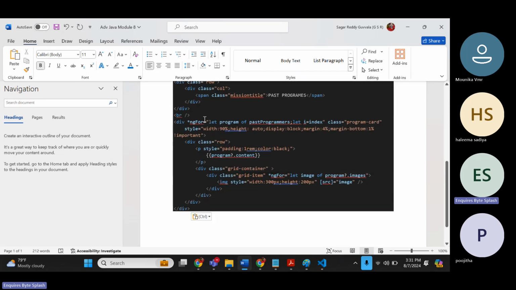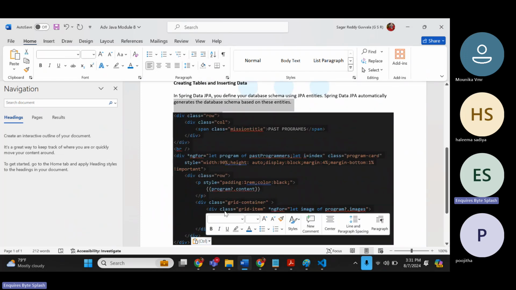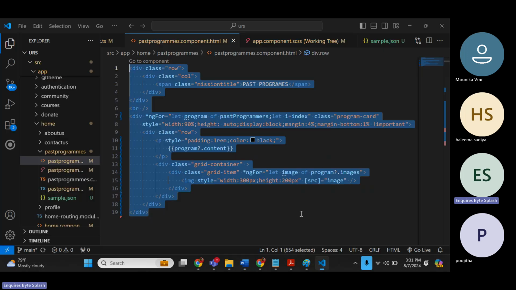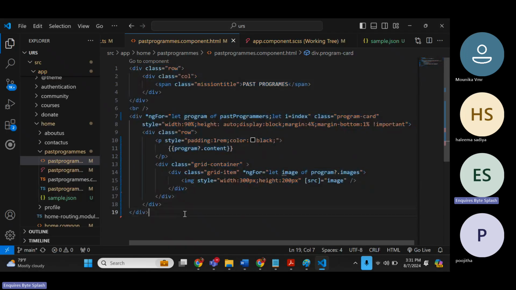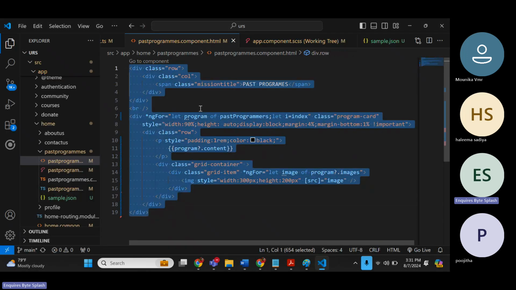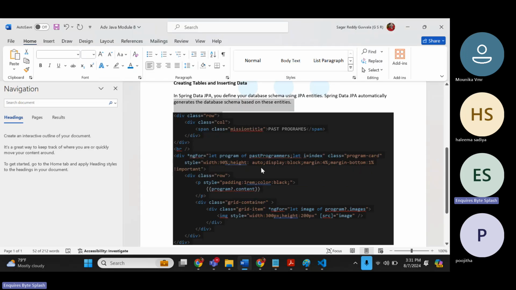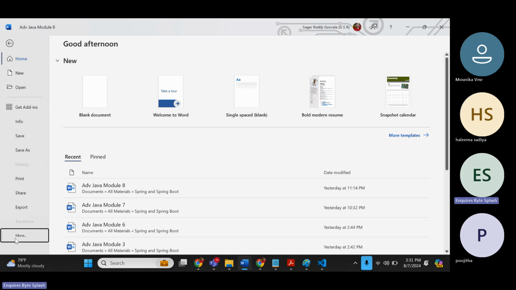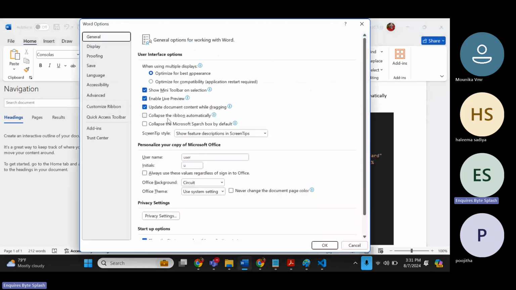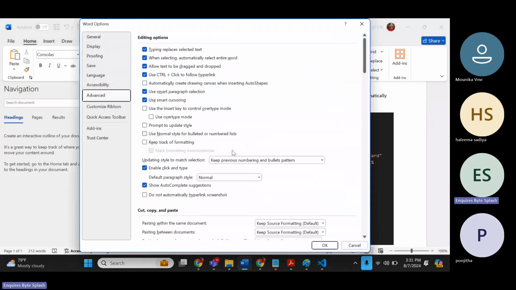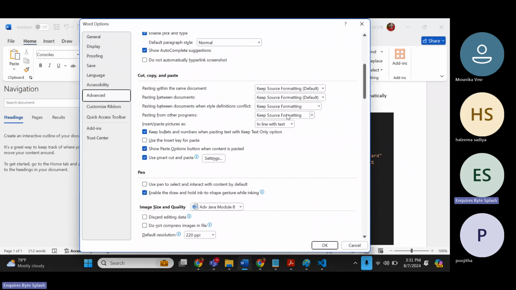Now it will not directly copy paste. Basically, I need to keep the source formatting. For example, here, this background color is black. If I copy paste it, this Word document will not automatically get it. We need to go to File, More, Options, Advanced, and choose Keep source formatting. From the source file, how it is colored, everything will be transferred here. If I change it to keep text only, it will copy the text only.